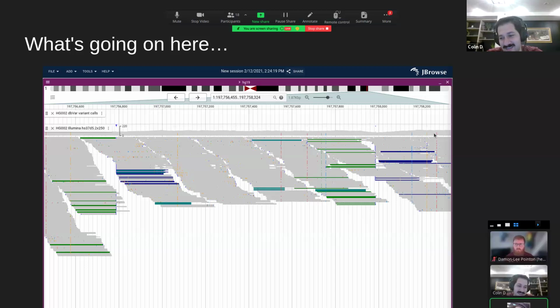I need to add, we have a feature request to add legends. That would be very useful here so that you could see what blue means, green and teal, but basically it's the pairs pointing one or the other way or outwards.